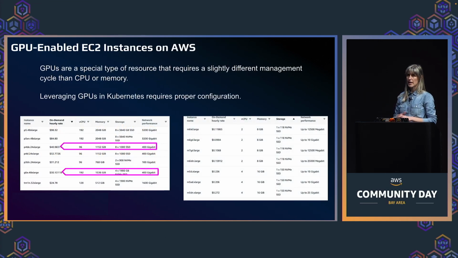And then on this slide, I just want to explain what GPUs are, because some people keep hearing this word but they're not quite sure what it is. Basically, it's a special type of resource. It's now available on AWS. It is available on public as well as private cloud providers. There are actually more cloud providers nowadays providing just this service.